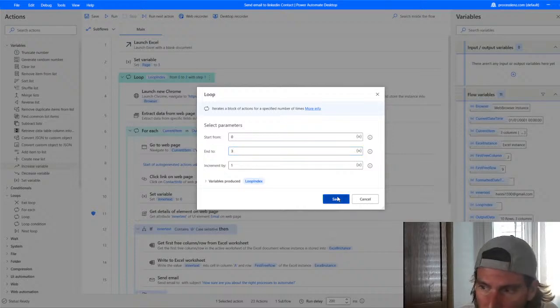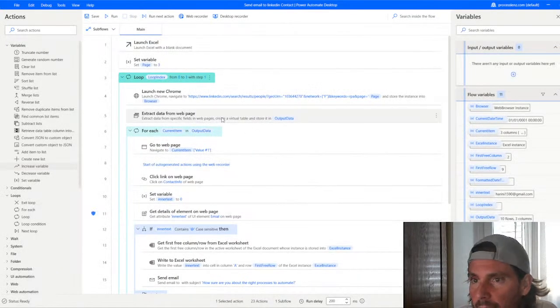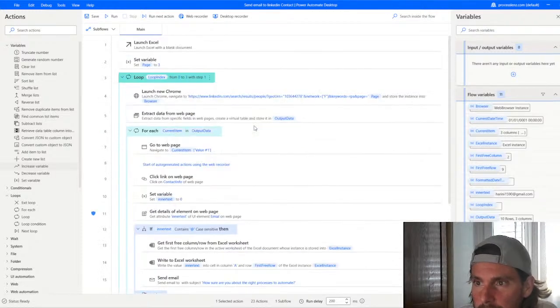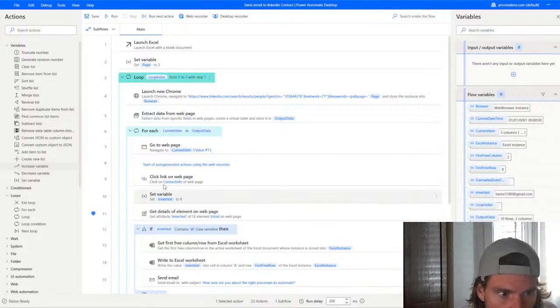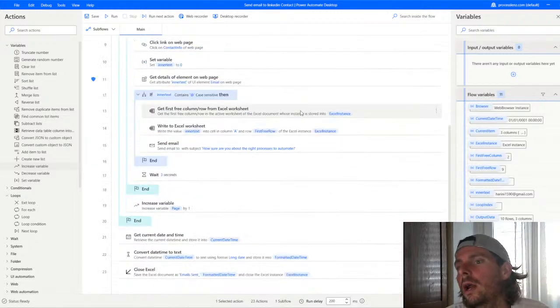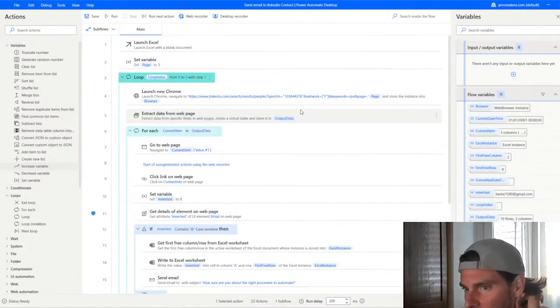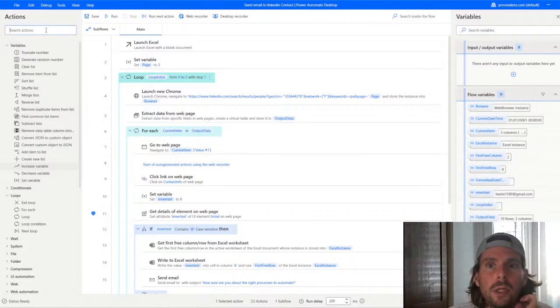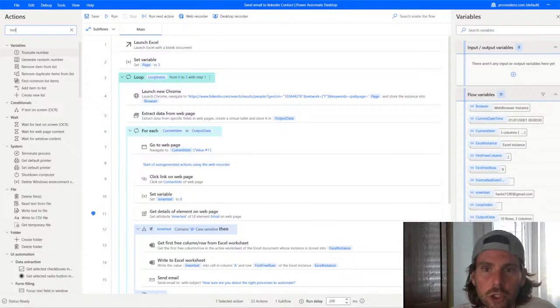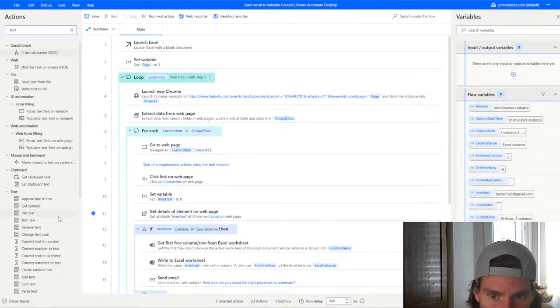All right, so let's save this, and that's pretty much everything that we have to do. Our process is ready to start mailing our LinkedIn connections. So ladies and gentlemen, let's see if this is going to work. What are we forgetting? We are forgetting the name of the person. Can we do something about that on the fly without spending too much time? So let's see what we have.